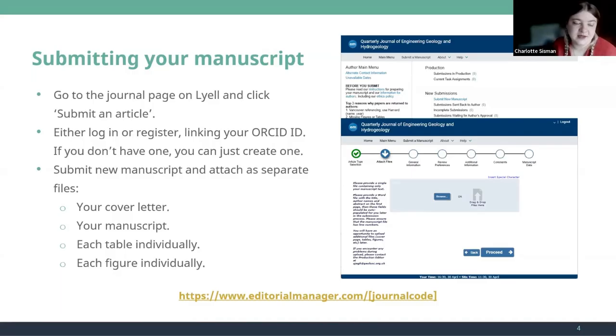The reason we ask for that is just because it's easier to make sure earlier in the process that we have all the high quality files that we need, so that we don't have to keep emailing you backwards and forwards later on in the process when we're moving to press and we need better quality versions.